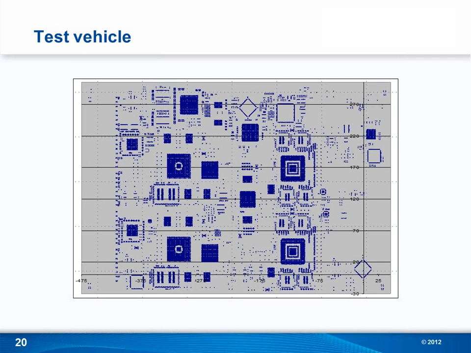So the 500 by 350 millimeter is not uncommon. This particular stencil also has 21,000 apertures, a very large number of apertures, which was important for our test, so we could get a large sample size from our measurement system.